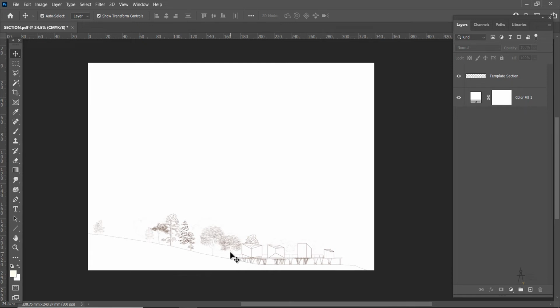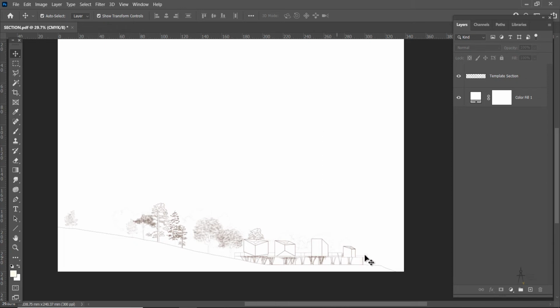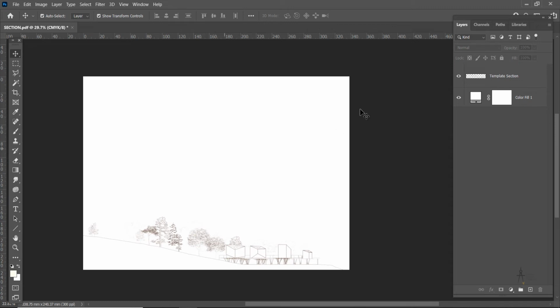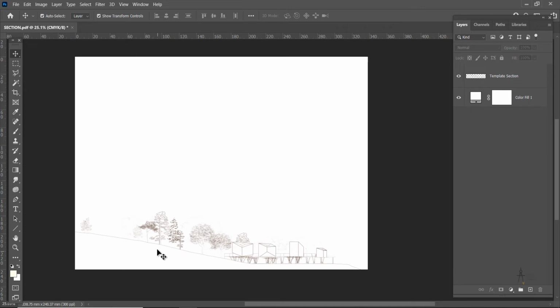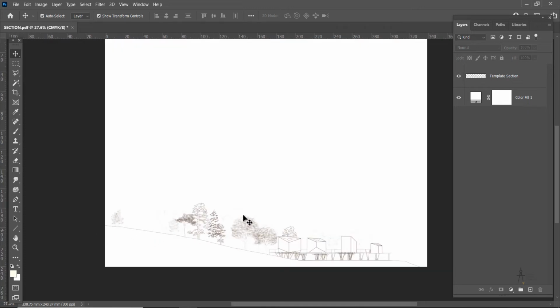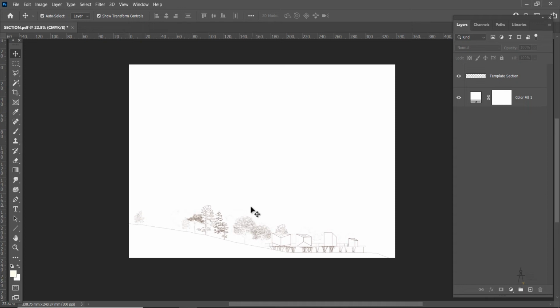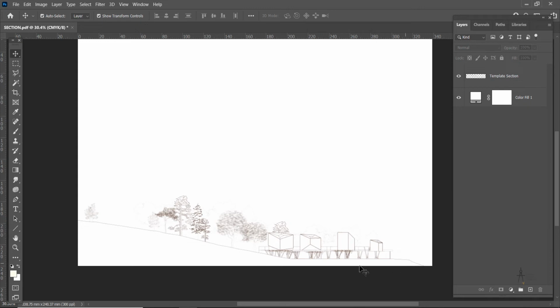Okay, so what's the first thing that we're going to be doing here? Based on this section, we're going to be adding things to present our project, to sell our project much better. So let's imagine this is our final board, and we will have some plans here, or maybe some text, diagrams, whatever, and this would be the central image of our project. This would be basically the first image that the eyes of our viewers are going to be looking at, and we want to make this project stand out.